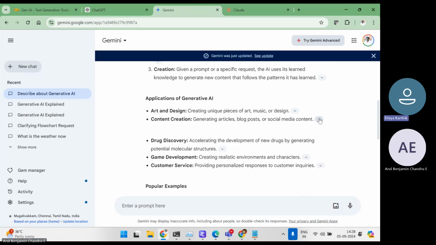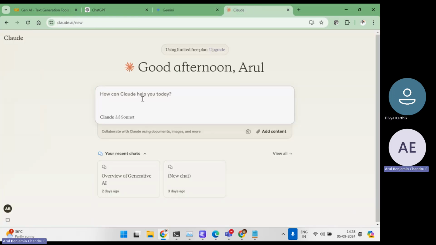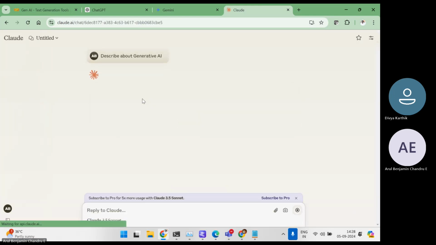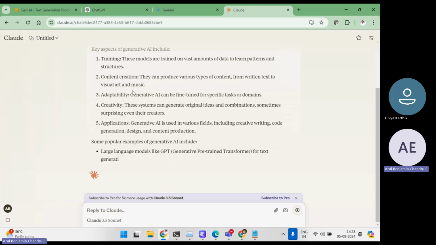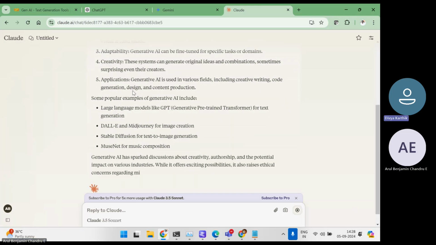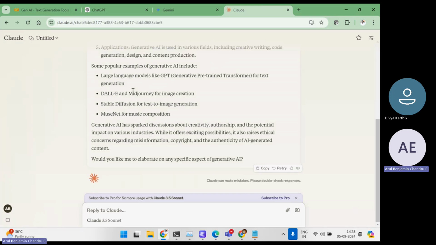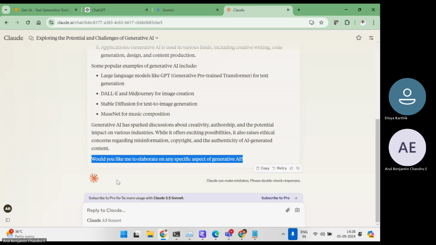And if I ask Claude, Claude is also giving me something similar to what ChatGPT is giving. And Claude will ask you a question at the end. Would you like me to elaborate, like this? It will always wait for your response.